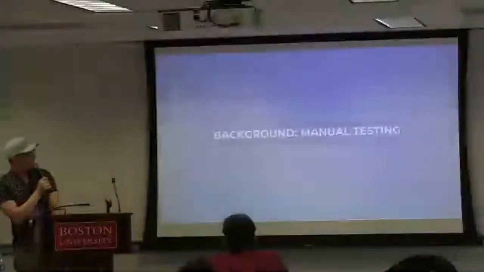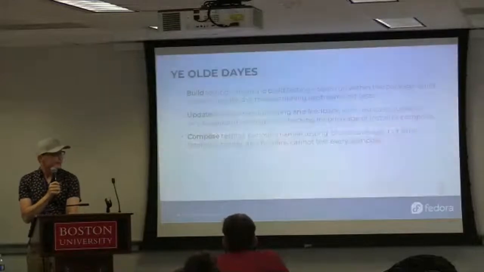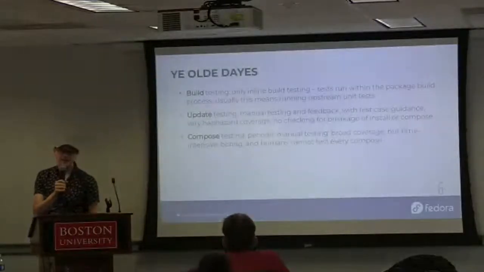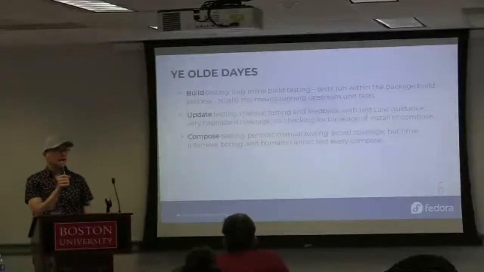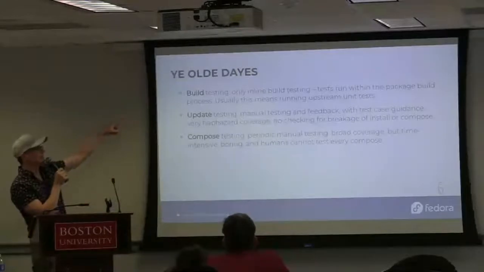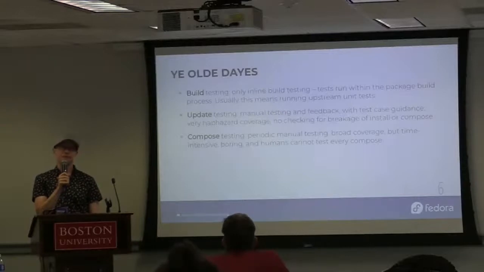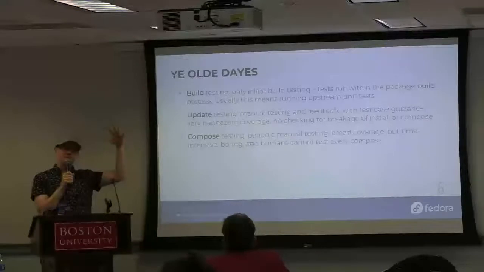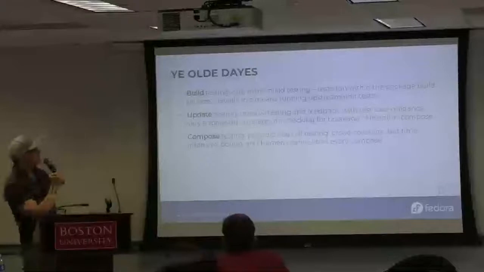So the background to automated testing is manual testing. In ye olde days, as it says on my next slide, and this is around the time I joined Red Hat, 2009, for quite a long time, we did all of this testing manually, except for some very limited exceptions in the first bullet point there. So I spent years just setting up virtual machines on desktop, setting up another virtual machine, installing it. This is how we used to do it.